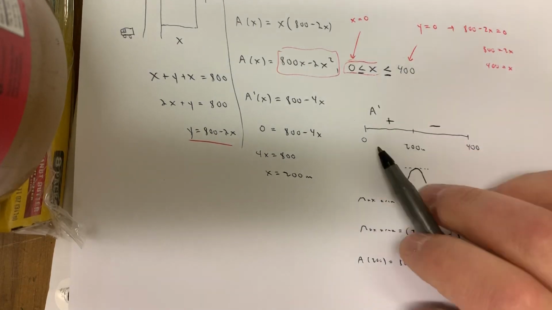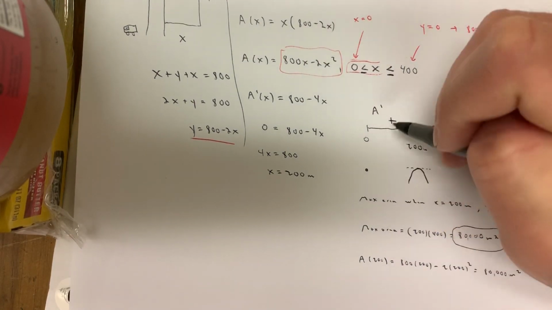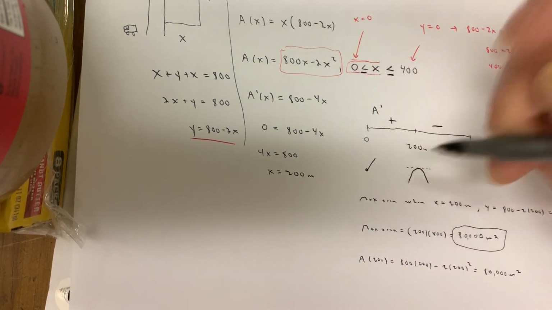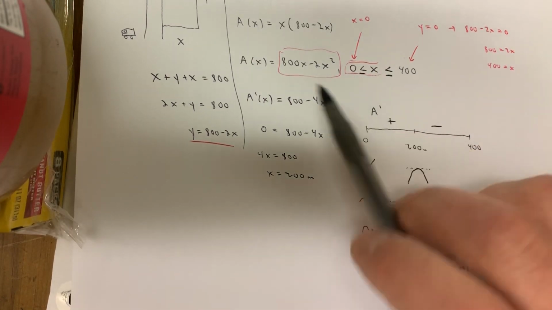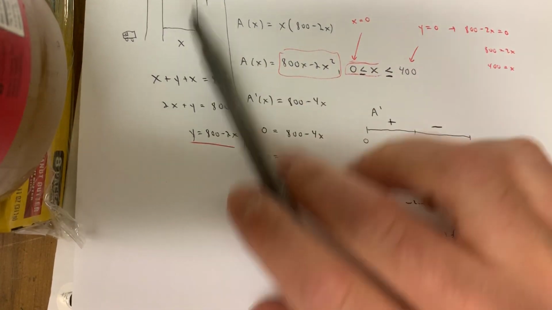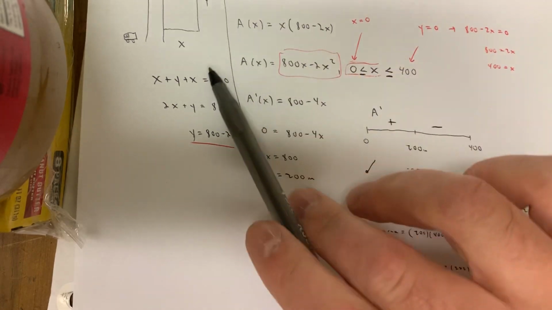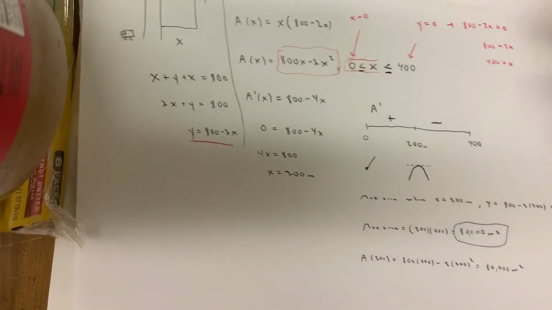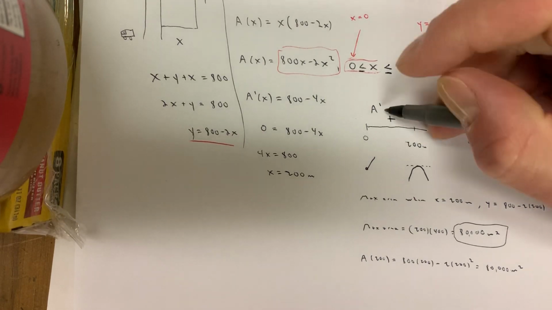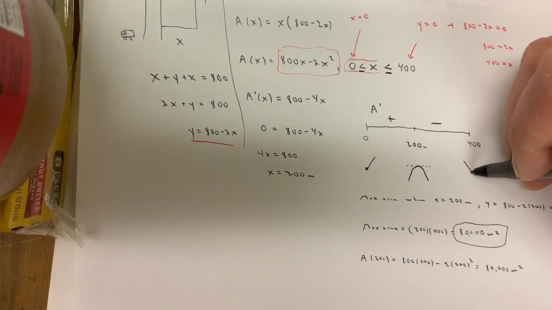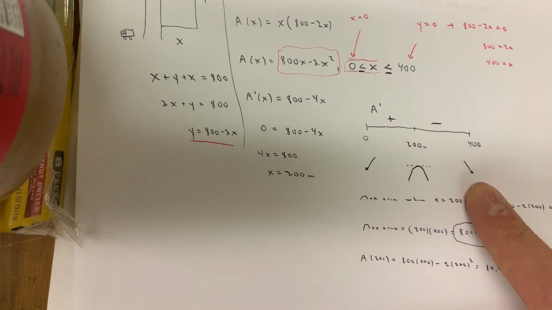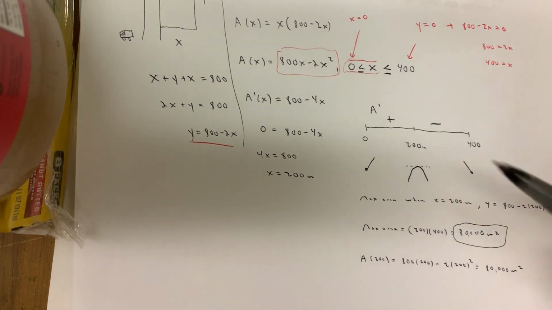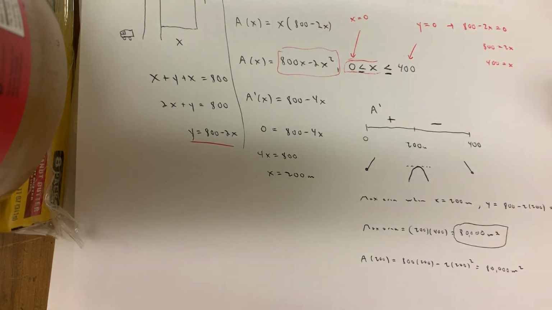But if you did include that, you'll see at the 0, the area function starts and immediately increases. It's an endpoint min. Remember, if x is equal to 0, you only have 800 feet of fencing on Y, just one vertical line. You don't have a rectangle, okay, which means you'd have an area of 0. Here, the area function decreases, has a negative slope, then it stops. You could see another endpoint min.